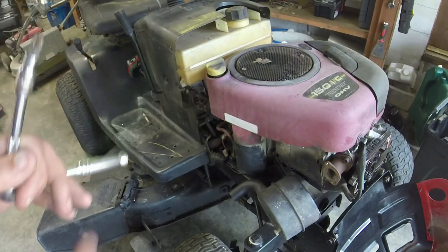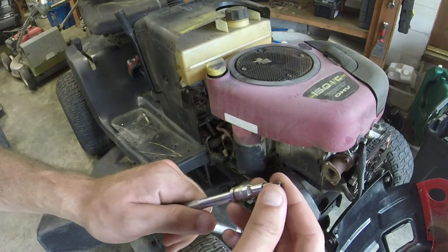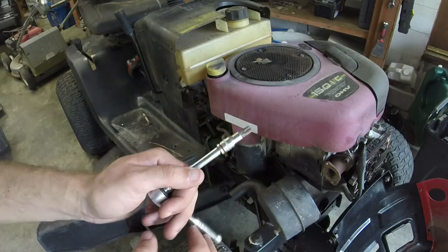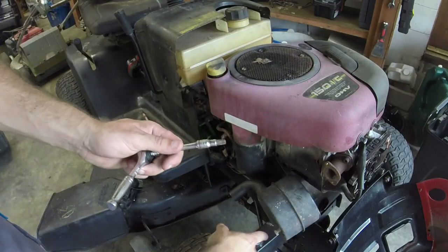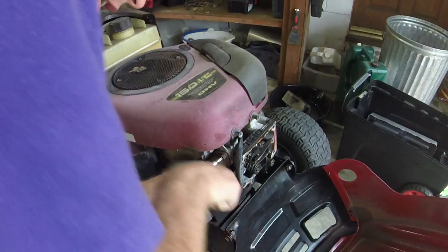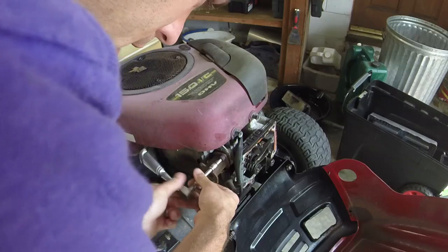Alright, y'all, one of the things I could really use is a dedicated star bit set, and I should buy myself one, but I was able to take a quarter inch socket and one of these star bits and just put it on the end of that, and I'm able to get this off. This was just 13 millimeters, that was easy. So now I'm just taking the rest of this off here. There's a couple of hard spots that I gotta get through because it's exhaust bolts. I'm just thankful that it didn't break off.